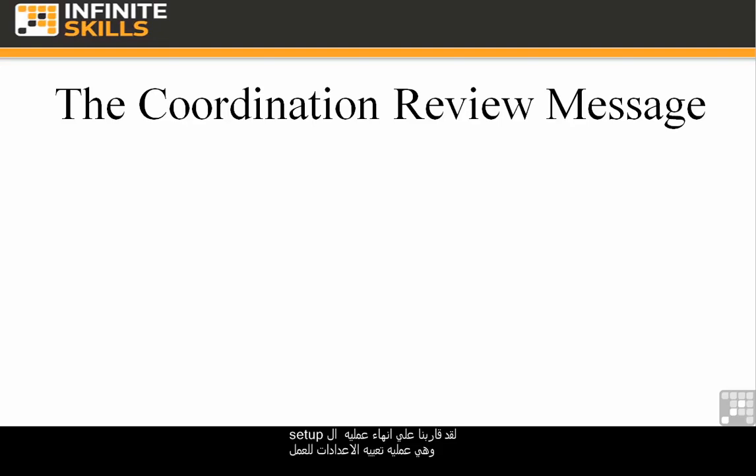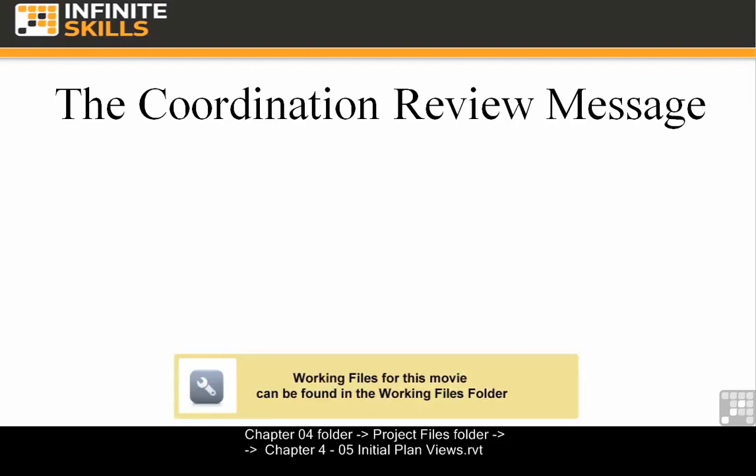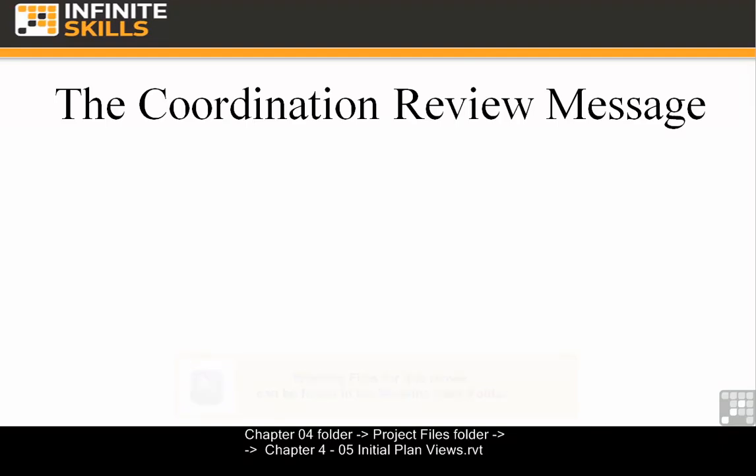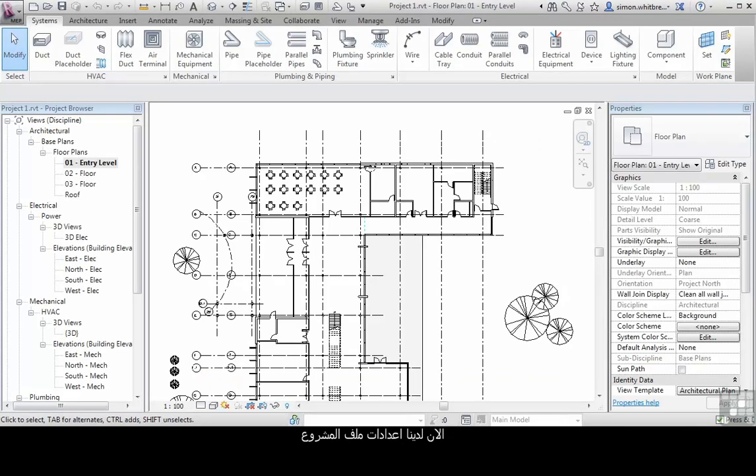We have almost completed the setup process, and in the same file. If you're having problems though, browse to the Chapter 4 folder Project Files and open the Chapter 4 05 Initial Plan Views Revit project file. Now that we have our project file set up, we can start or carry on with our design.